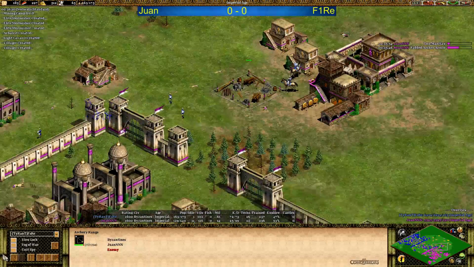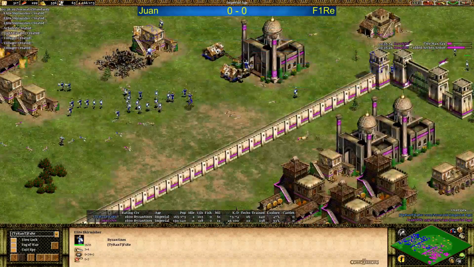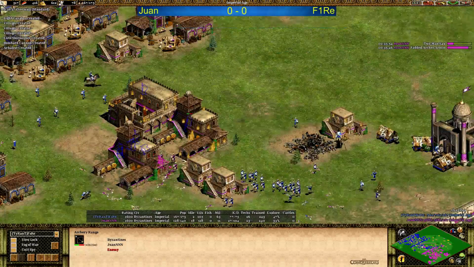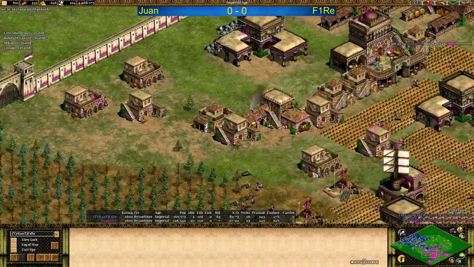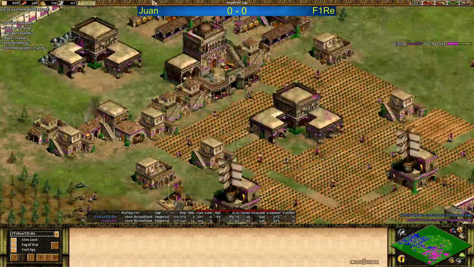Yep, there's the 3 villagers going down because light cav on the field. And for now, the base of Juan is not open, but there is Caprams doing all sorts of damage. Also, bombard cannon out on the field. Yeah, Fire transitioned away better into Imperial Age, and Juan not building any military units inside his base.